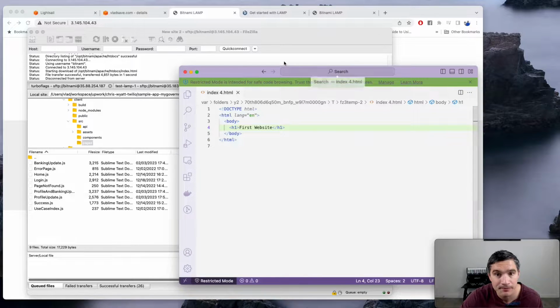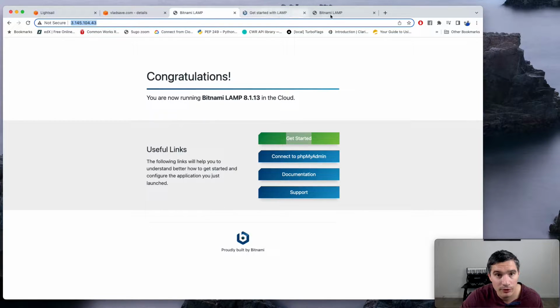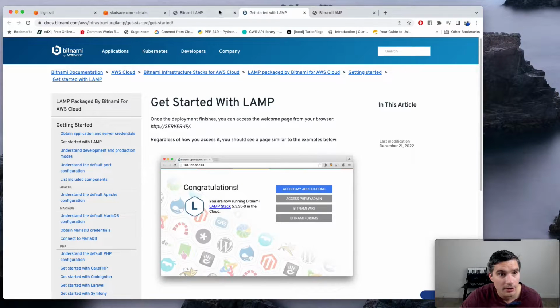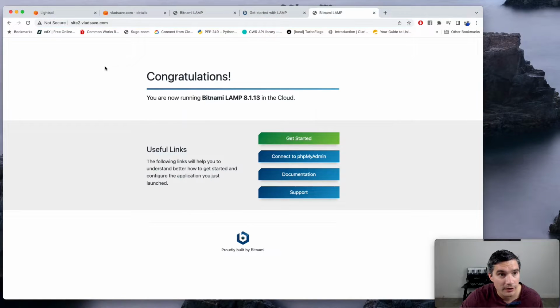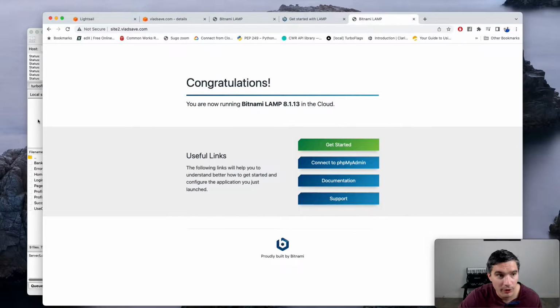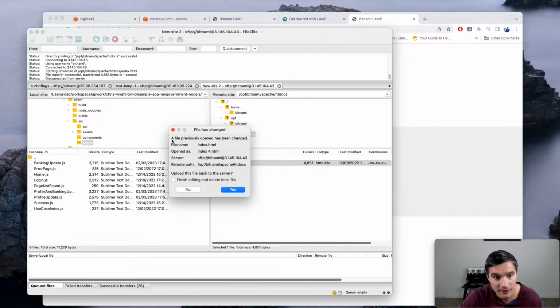We save it. So now if we go back to our site 2, and if we reload this page, after we save a file, we need to go back to FileZilla, and it says a file previously opened has been changed.